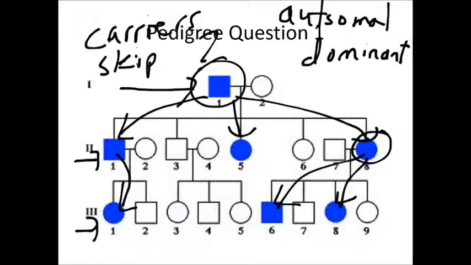There is male-to-male transmission. So in this case, that eliminates for us X-linked dominant and X-linked recessive. Y-linked is also eliminated because females are affected. So there's a good chance the mode of inheritance for this first pedigree chart is autosomal and dominant.